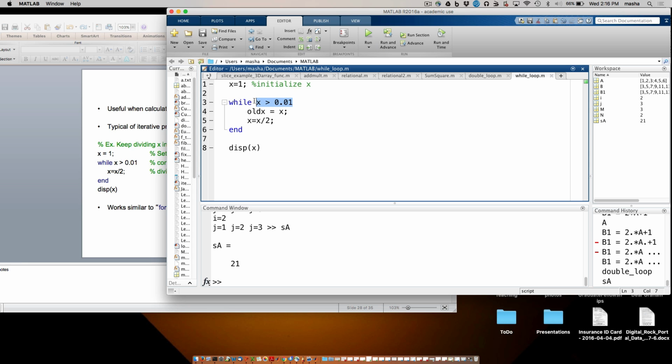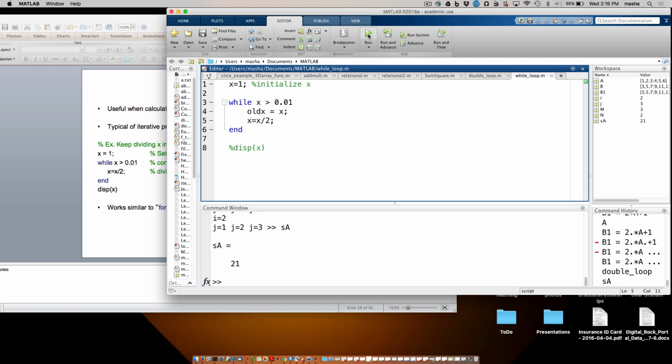Do you need display x prior to end for it to work? If you want to, it doesn't matter. Whether you display or not has nothing to do with whether the while loop works. I'm just displaying it at the very end to see what I got. Before you have the percent sign, it won't actually display it, correct? It will not, because I did not. I could have done this, and then it would keep displaying it. So either way, I just don't want a lot. It might be 100 times, so I don't want to print too many times.